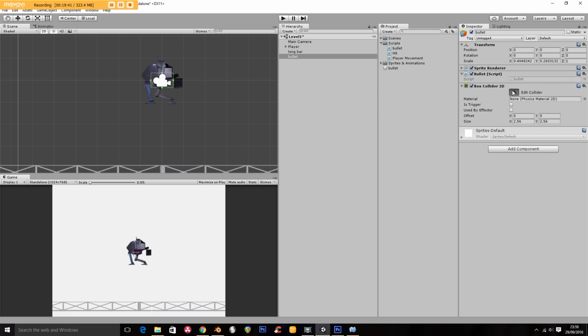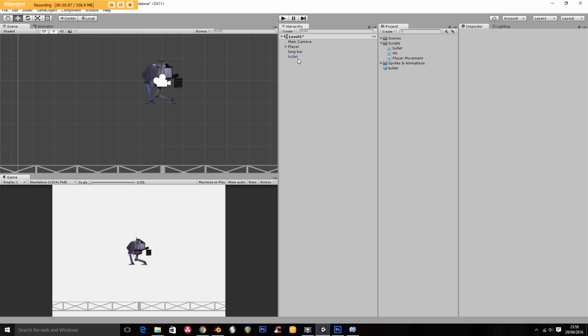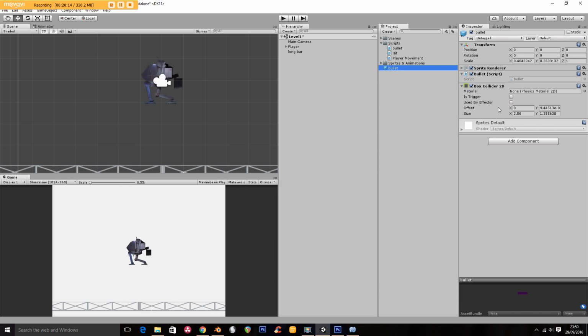Now I'm going to edit the box collider a little bit. Make it a wee bit smaller. For now, it doesn't really matter. And we could do all sorts of other things with it, but we won't. We'll just keep it simple. Whatever you want to put on it, you put on it here in the hierarchy. Then we drag it over here, and now I can delete it out of here. So you make it in the hierarchy, and then you drag and drop it into the folder, and then all of the things we put in are here.